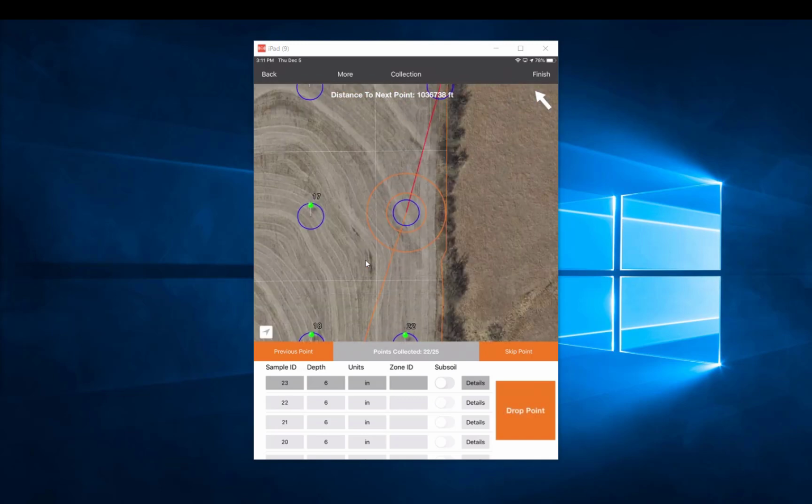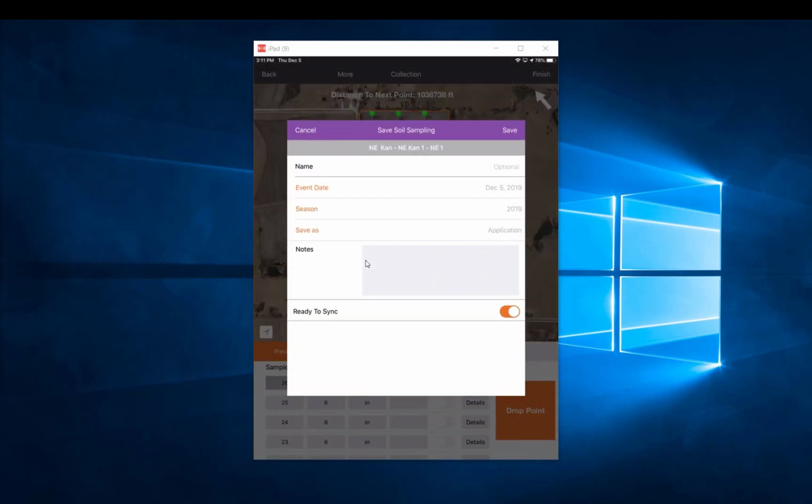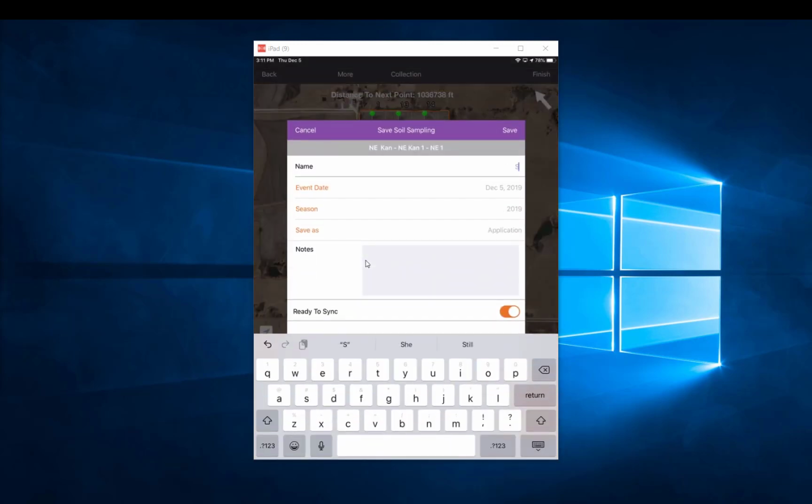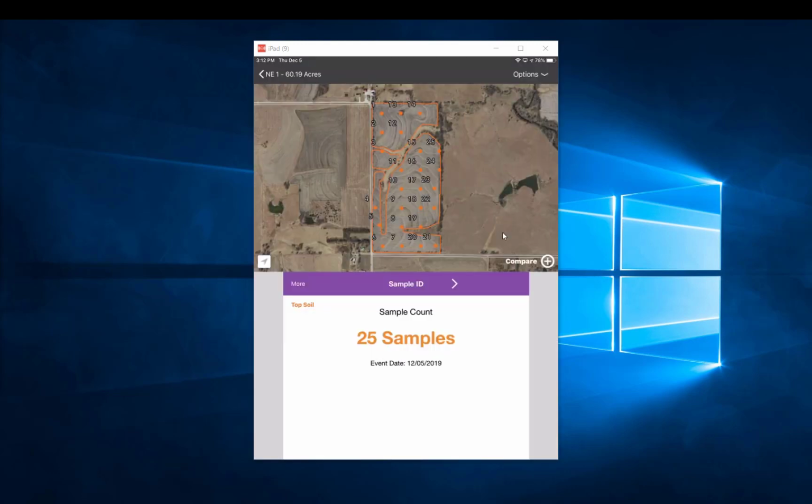So it's a pretty quick and easy way if you know your field fairly well and you know what you want to get as far as achievement goes on your soil test samples. When you get your samples done, you're going to hit the Finish button in the top right corner. And I just teach people to abbreviate here, SSPTS, and this is my fall, so I'm just going to abbreviate fall of 2019 because it makes it easy to read that in the header name. And I would put the date and everything, and we actually did this today, so this is going to be an application, and we would save that out. And now the application is done for the actual soil sample.